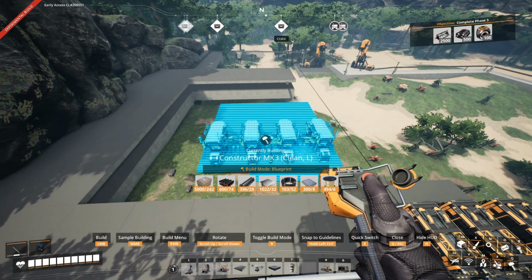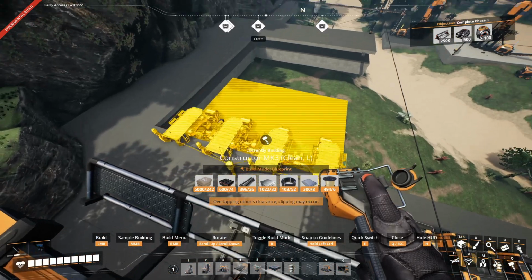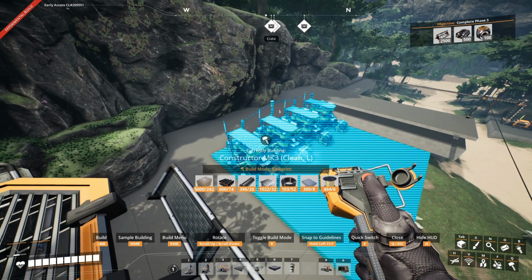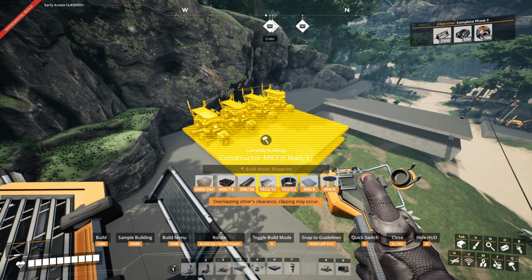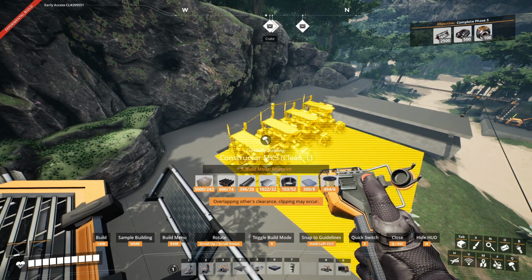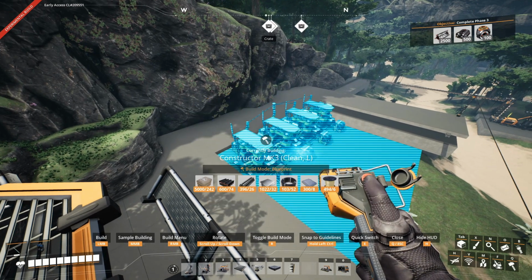Now, if you're anything like me, your first instinct will probably be to try to kind of snap these blueprints to the buildings that you already have. You can actually get that to work with some luck, but as you can see, I'm right now trying to fit this right over here in the corner, and it keeps being one tile off, which is infuriating and also takes up a lot of time that you could spend towards building.